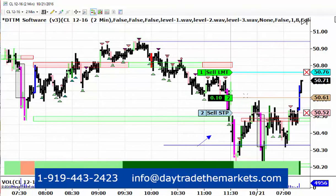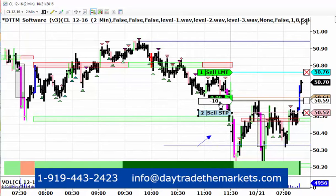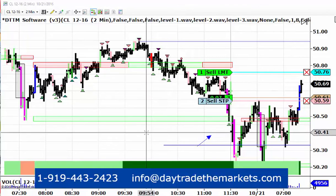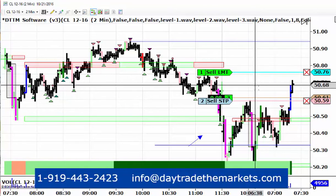Okay, the market has moved about 10 or so ticks in our favor. Probably want to make an adjustment on our stop. I think I'll bring it up to just below where we entered, around 59. That looks pretty good. So we're just risking 2 ticks on this at the moment. Hopefully it can go up and hit our first objective of 76, which would give us about a 15-tick profit. I'll pause the recording and pick it up if something gets filled, or we make an adjustment on the stop.